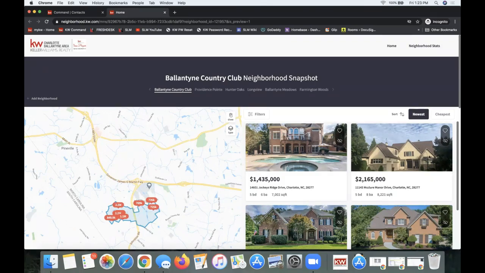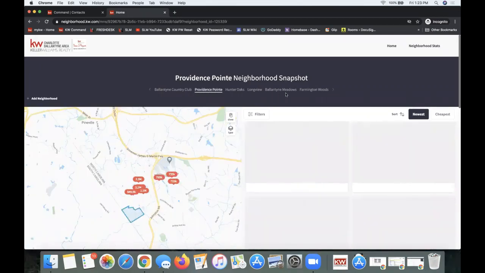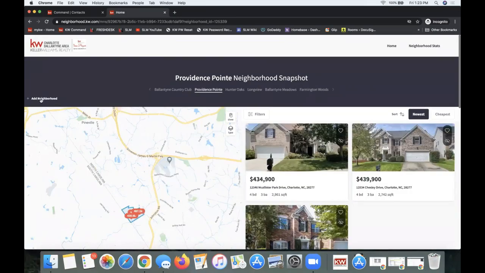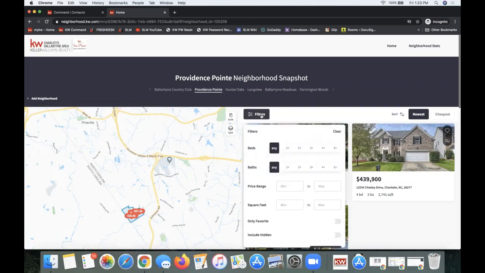All right, so right here, first of all, at the top, they have the option to search through homes. Okay, like a general tool that a real estate agent might provide for their client, right? They can search for homes in the neighborhoods that we have allocated here. They can add further neighborhoods on the left-hand side. They can draw on the map, they can filter their search further, and they can sort it.